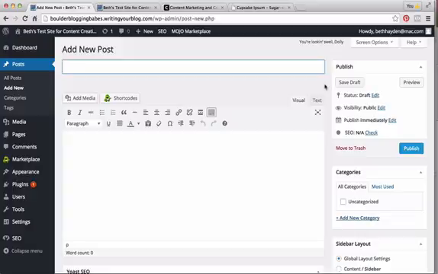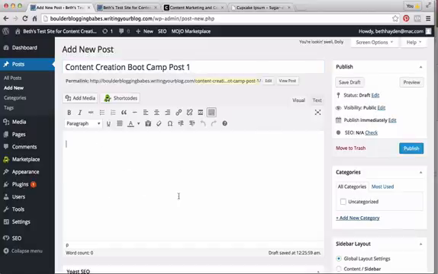And in WordPress, one of the first things it wants you to do is put up a title for your brand new post. So I'm going to call this Bootcamp Post 1. All right, and then what I want you to do is just move your cursor down into this area here, which is where the main body of your text is going to go.